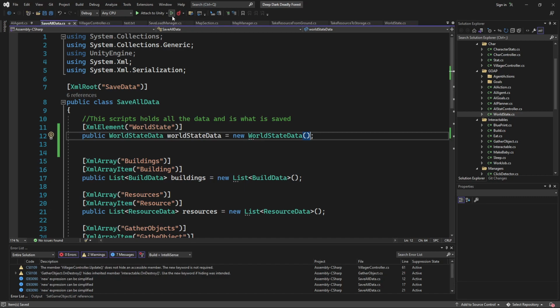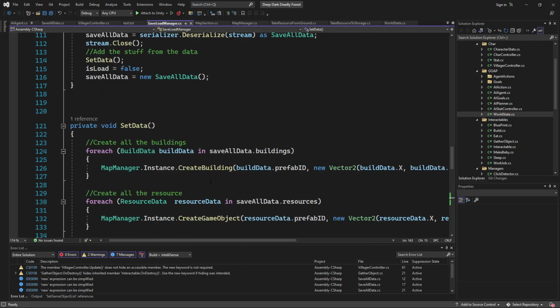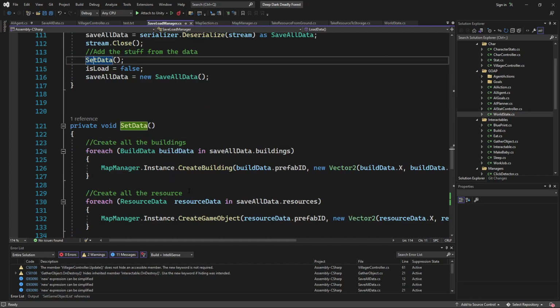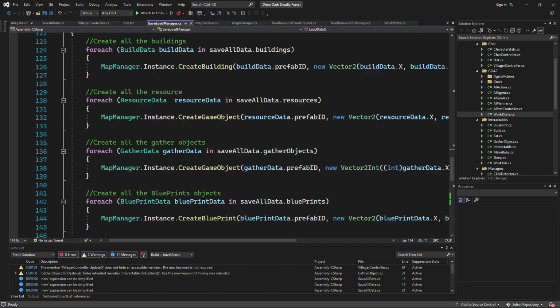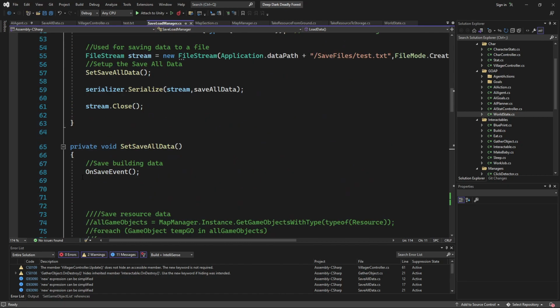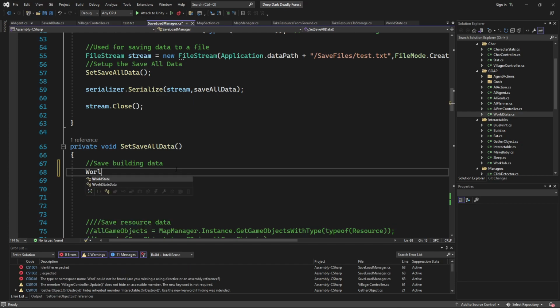And then in our save load manager, when we're saving the data, set data, oh, that's loading. Let's go to save is on save event. So remember, this calls all of them. Let's do before calling all of them. Let's do the world state.